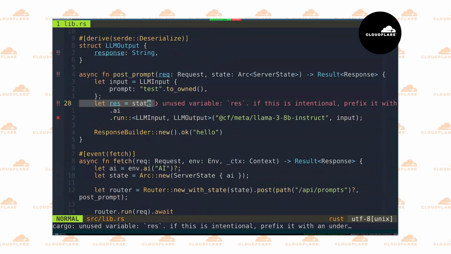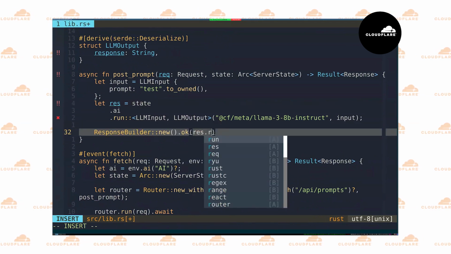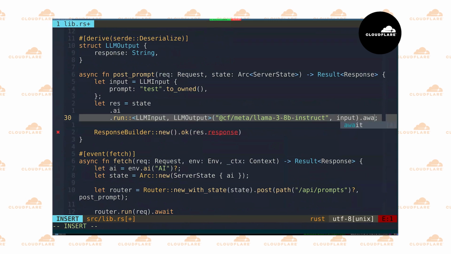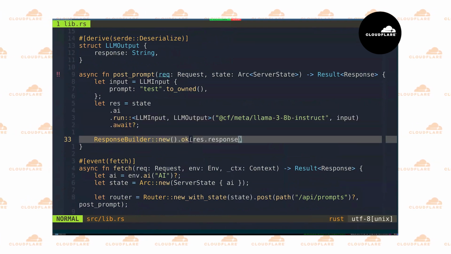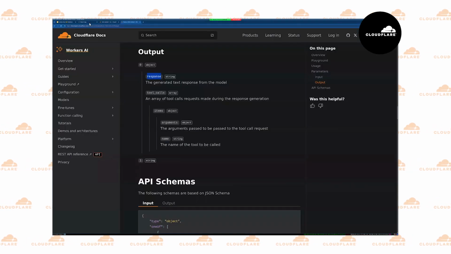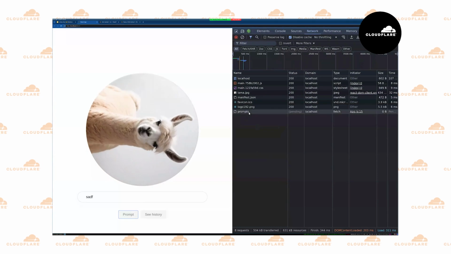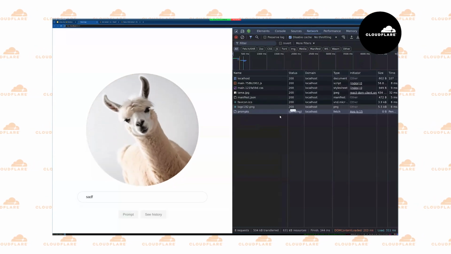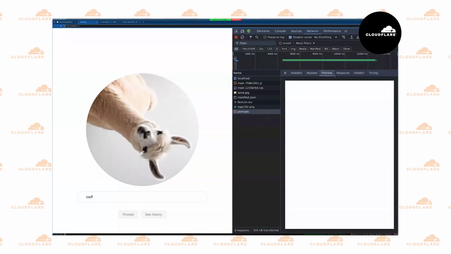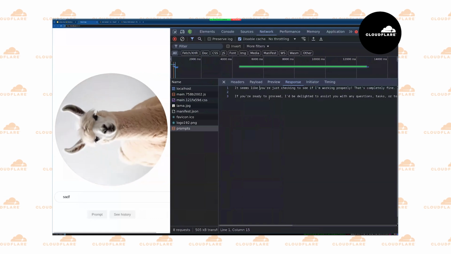Yes, it does. I'm going to send just the response as a HTTP response so we can see. Oh, it's a future. I need to await it. All right. If I run my worker again, the prompt doesn't matter because I hard coded it to test. But now it's making a request to workers AI on my laptop with a prompt that I specify in the code, and is going to reply with the actual response. So not anything useful right now.